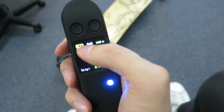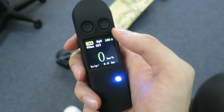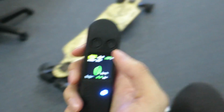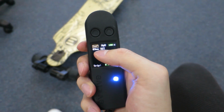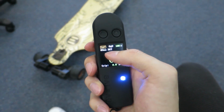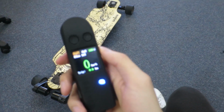You press this once, it goes to eco mode, which maxes out at the full speed, but it takes a while to get there to save power. It's this mode for most of my closed riding, like if I'm riding in uni or if I'm riding in an area where there's a lot of people, I just use this because it's a bit easier to control. If I'm riding on the road, I switch to fast because I need to be able to get out of trouble quickly, and fast has really nice acceleration and it goes really fast. Now if you want to go up hills, this thing is a monster. It can go up 25% gradient, which is like that steep at full speed, which is really cool. So I use the fast mode to get up hills and to go on the road.